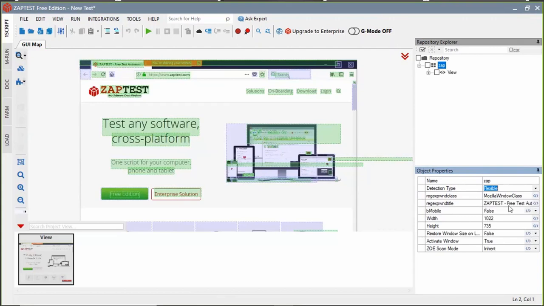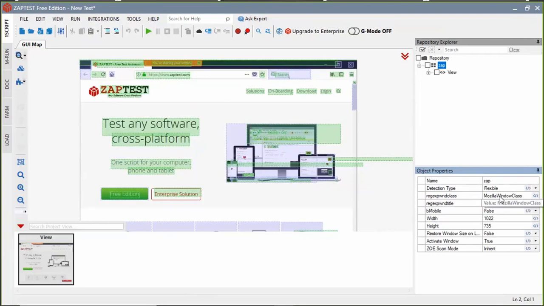If it cannot find it, it will slightly modify the title property. It will remove the reference to the browser, in my case, Firefox. Also, it can remove the value from the class. Eventually, it will locate your application under test.